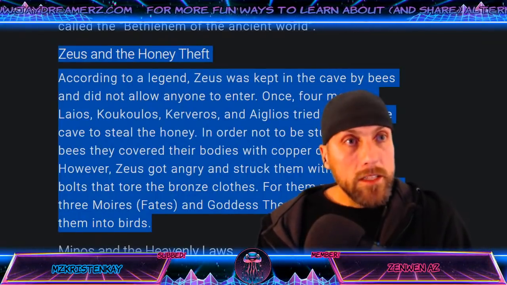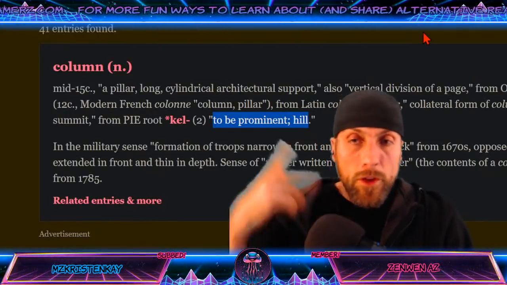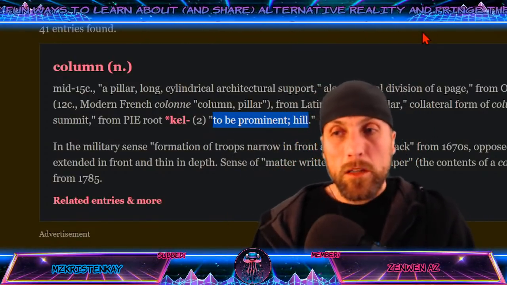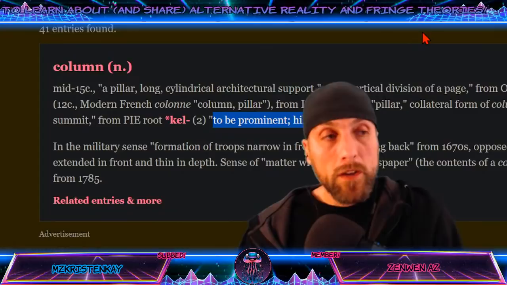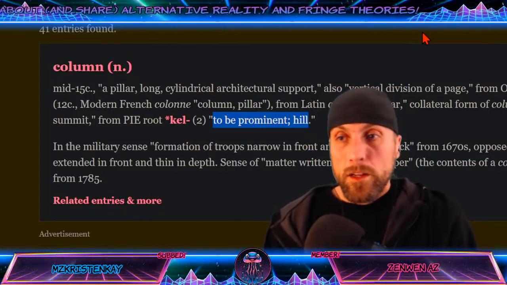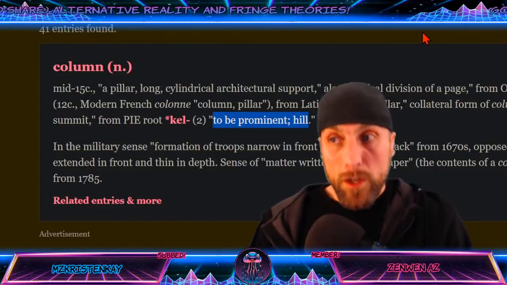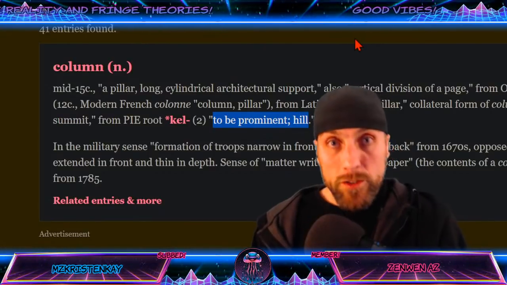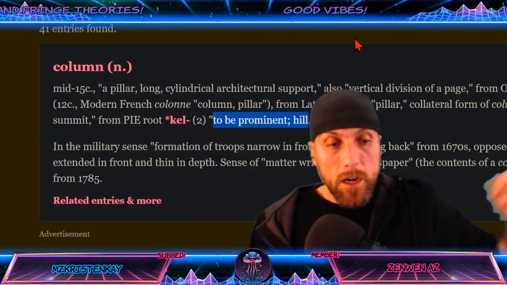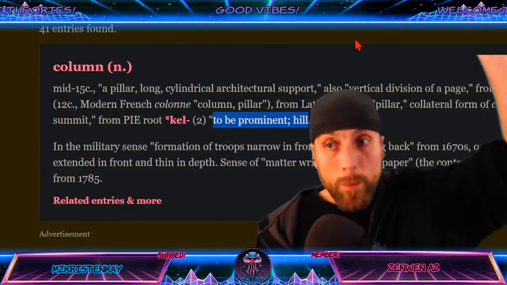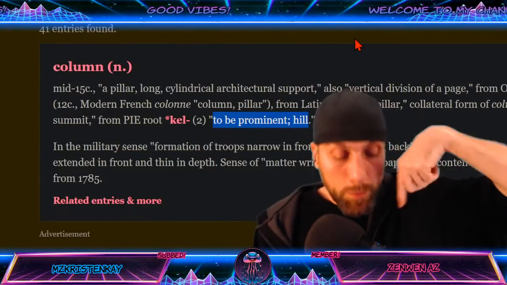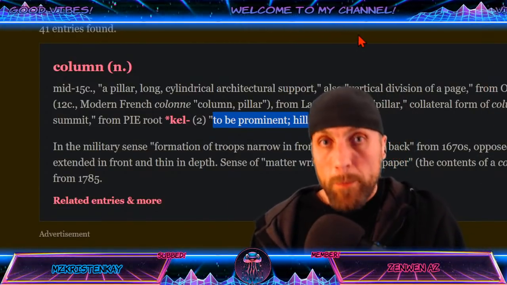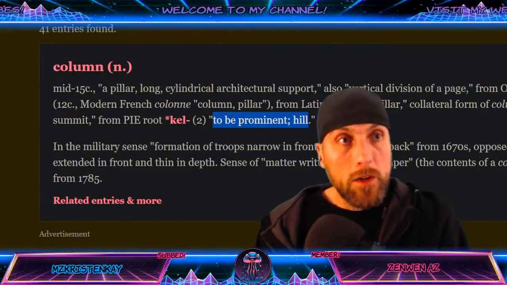All right, cool. Let's see what else we got here. The column. The column is another one too, right? And we have a lot of words that sound like column that make their way into our headlines quite often. We have Columbia, the Columbia Pictures, the District of Columbia, Columbine. Columbia Pictures usually shows an unfinished pyramid, and then a woman holding a light at the top of it with a blue sash spiraling around her. That also symbolizes the blue beam at the top of the unfinished pyramid, which is a plasma volcano.